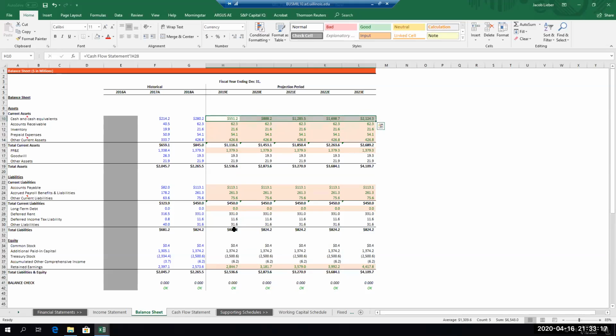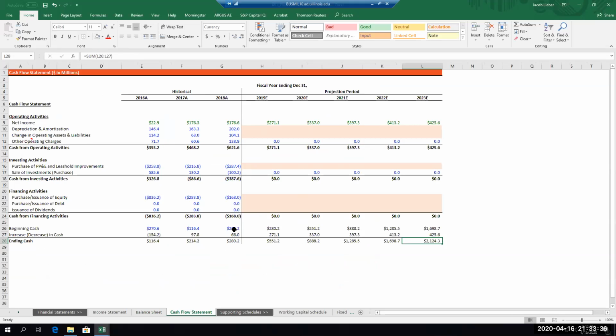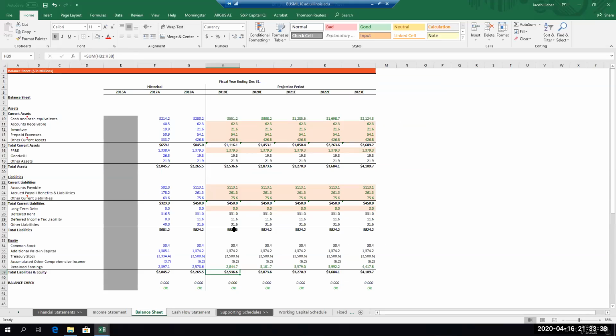So unhighlight my cash and my retained earnings, simply because we should be done with the adjustments here for the most part. So now, our balance sheet is balancing, and we have a fully circular model that includes net income. So it's important to always be checking back to your balance sheet as you add in supporting schedules, etc., to your cash flow statement and your balance sheet to make sure it balances.